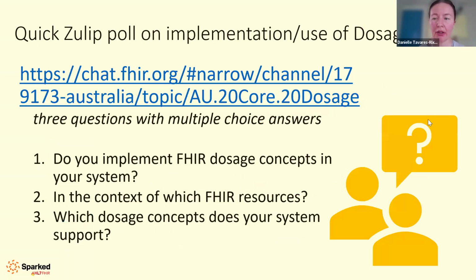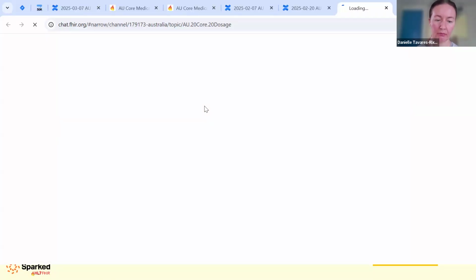All right. The other thing I wanted to note here, and Steve, can you pop this in the chat, is there's a Zulip poll out trying to look at dosage and which parts of dosage are being used in Australia. This is something that I think we also want to respond to with respect to Patient Summary, because dosage elements are flagged with must support both in IPS, and they'll be flagged in AU Core. So I think that's something we want to feed into around what's being implemented in systems, what information is available. So there's a quick poll here. It's on Zulip, and I'll just go to it now. Because I'm subscribed, I think it'll jump to the end, but wow, that's taking a while to load.